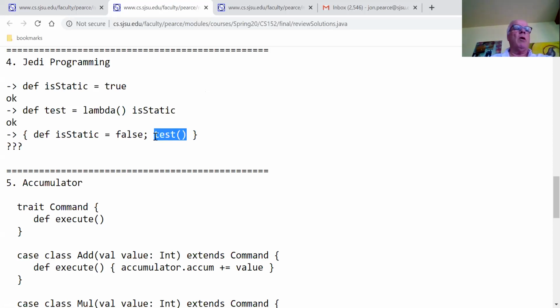Maybe I could even draw a picture of it. Let's see, test. It's a closure.